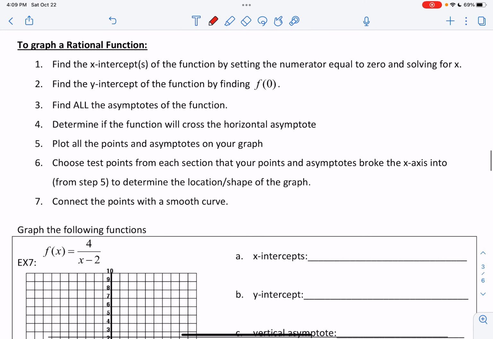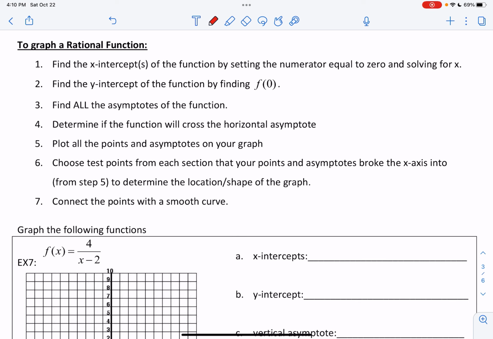Alrighty. To graph a rational function with holes, you're essentially following the steps on graphing a regular function, which is right here in your handouts also. So you want to find the x-intercept, aka setting the numerator equal to 0. Find the y-intercept by plugging in x is equal to 0 to everything and then solving for y. Finding your vertical asymptote by looking at your denominator and setting that equal to 0. Finding your horizontal asymptote by looking at the degree of your exponents and seeing which one's bigger.